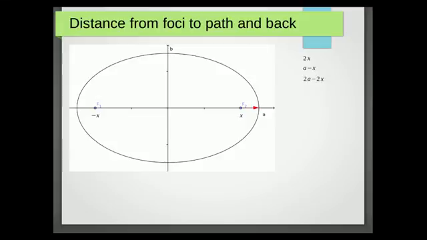So our total distance is going to be from F1 to F2, which we said was 2x, and then from F2 to A and then from A back to F1. So we've got to do 2x plus 2A minus 2x, which means the total distance is 2A. So that's a really important piece of information that the distance from one foci to the ellipse and back to the other one is twice the axes that F1 and F2 lie upon.